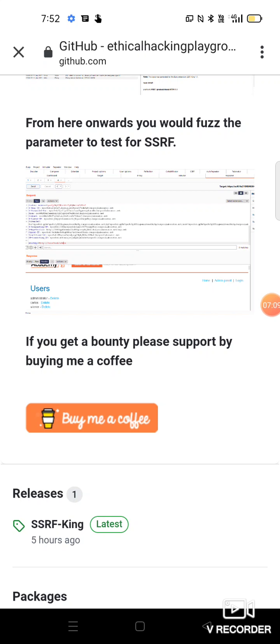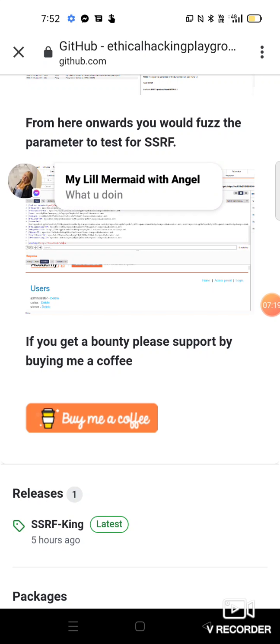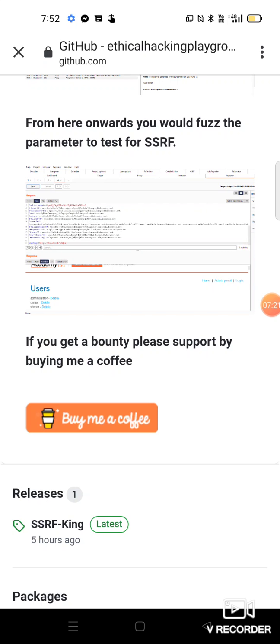Later on, I'm going to release an in-depth video of this, showing you how it works, and a bit about GitHub, what you need to do to create an issue if there's a bug. If you've got any issues with the plugin, you can create a ticket or a bug ticket. I can show you how all that works, how the plugin works. I may even do a live demo of me finding a vulnerability.